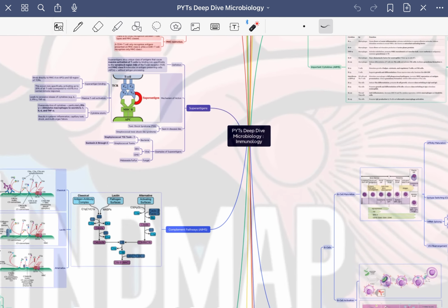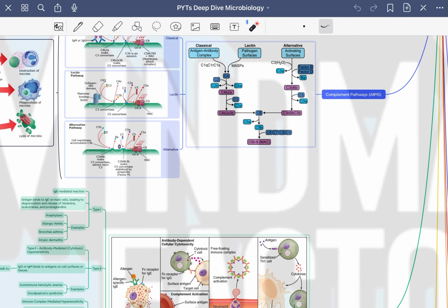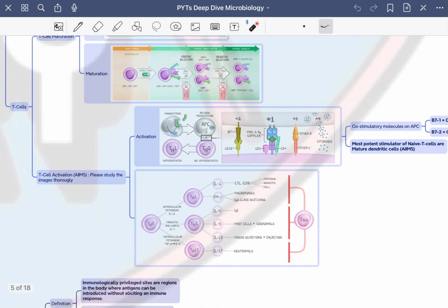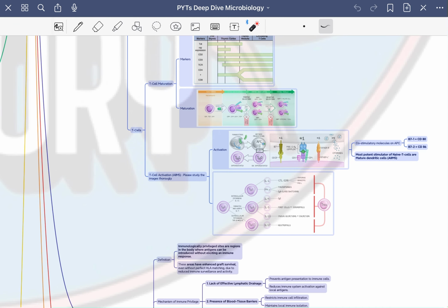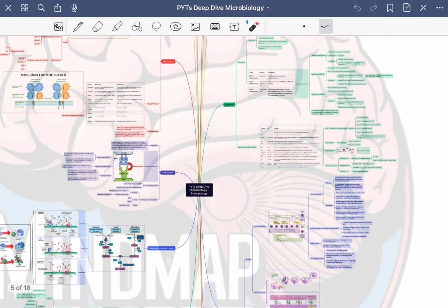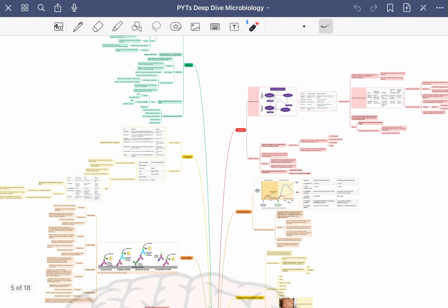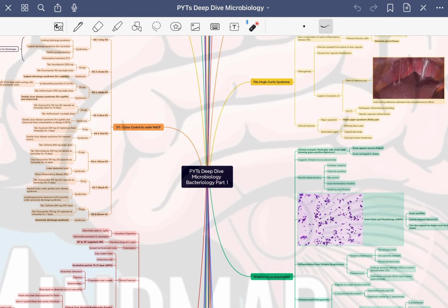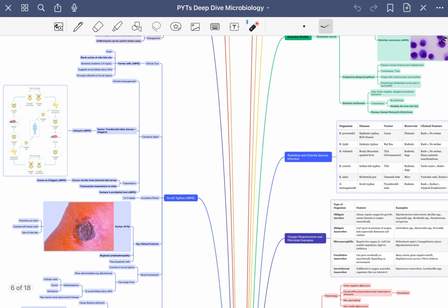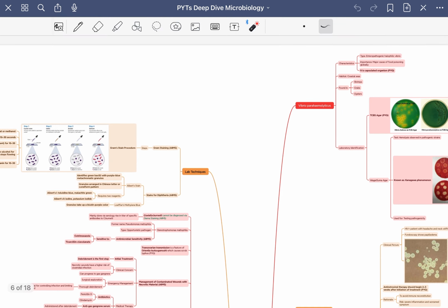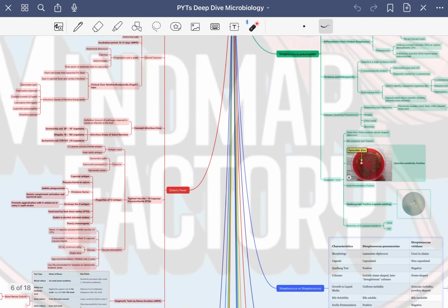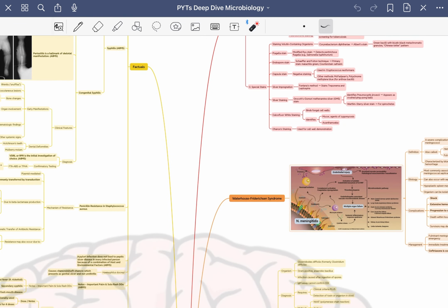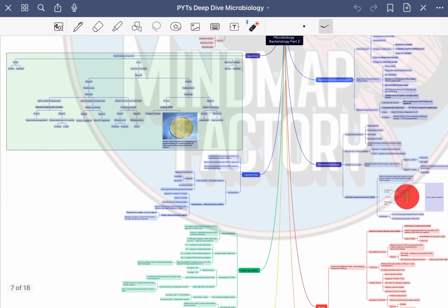So then there comes this immunology mind map. Just you see the images, okay, everything has been added. These are the images that I have found in several books, studied them, and then added those images to help you understand the concepts. All right, and this is your bacteriology, and this is also a pretty big mind map actually. That's why we had to make two parts. Even part one only itself is pretty huge. Then comes part two.